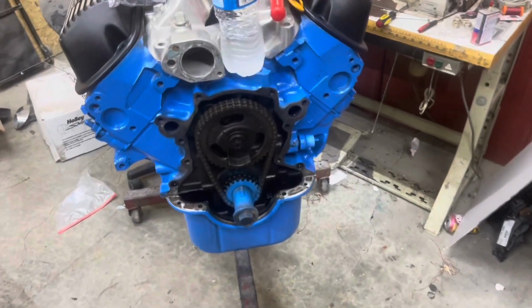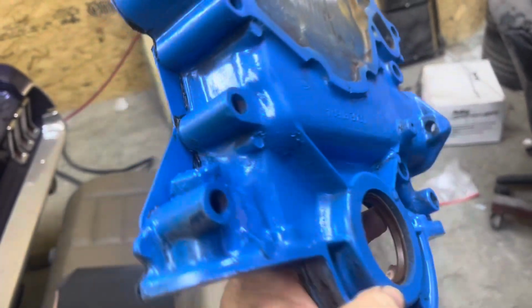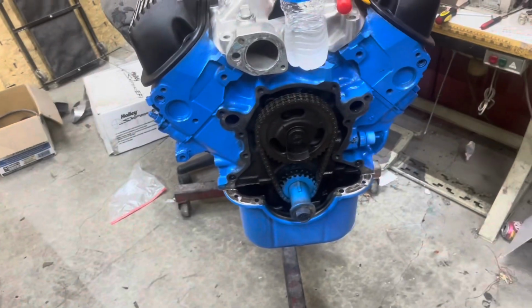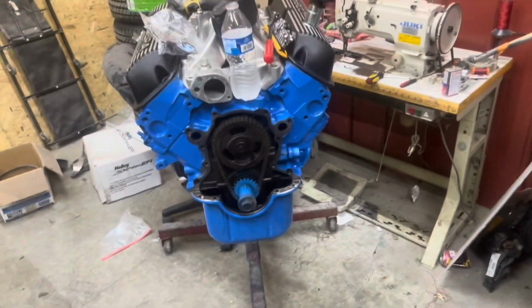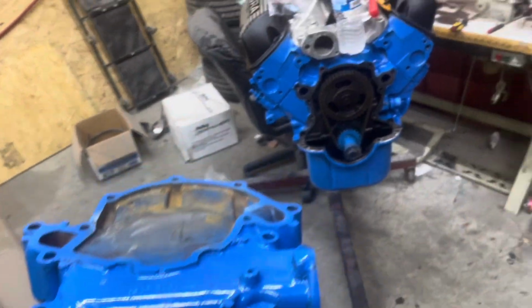All right, so we got the wrong timing cover off and we're ready to put the right one on. See, this one right here is the older model. Got the place for the dipstick and the place for the manual fuel pump. So we'll put it on here and then we'll be able to go ahead and put the intake and the valve cover, glue them down. And we'll be ready to put this thing together. I got the new water pump somewhere. I'll show you it in a minute when I get ready to stick it on. But right now we're gonna put this timing cover on.